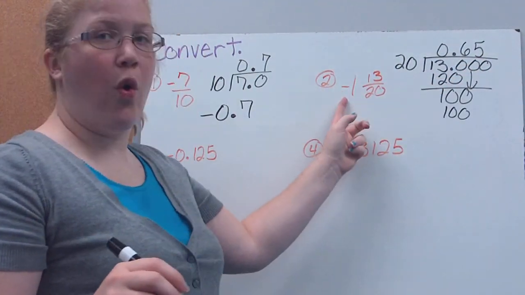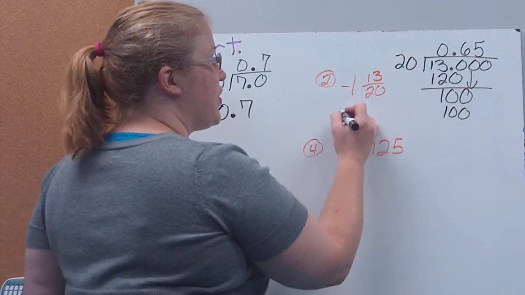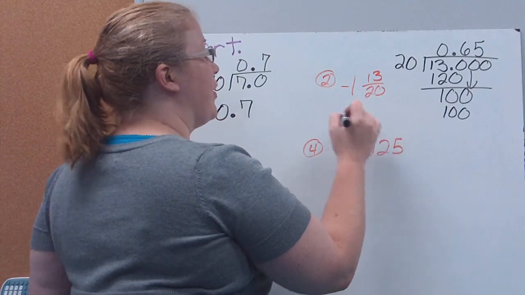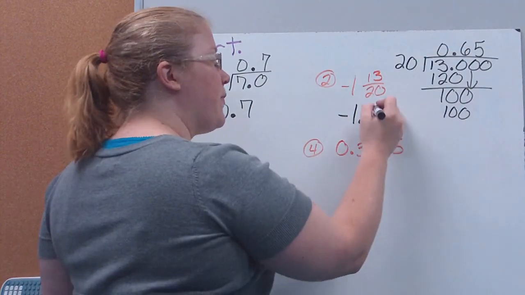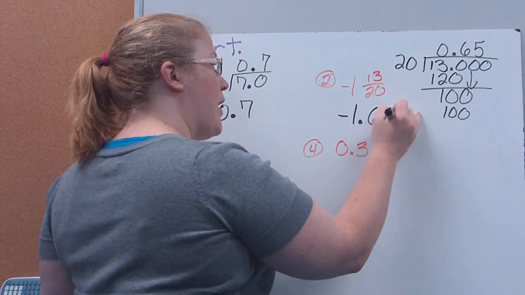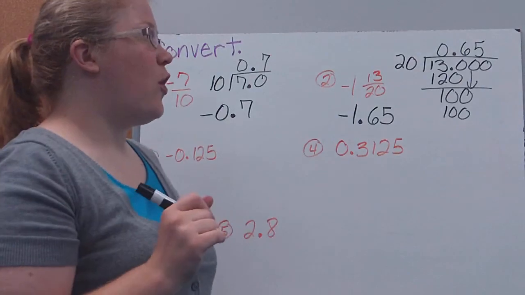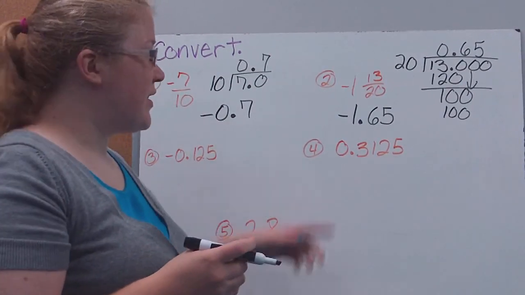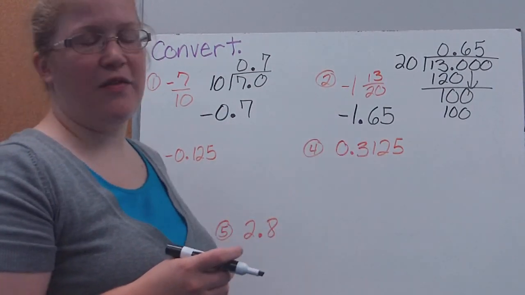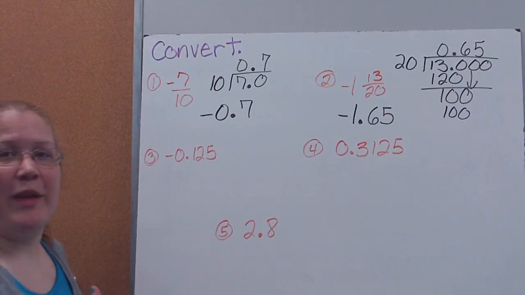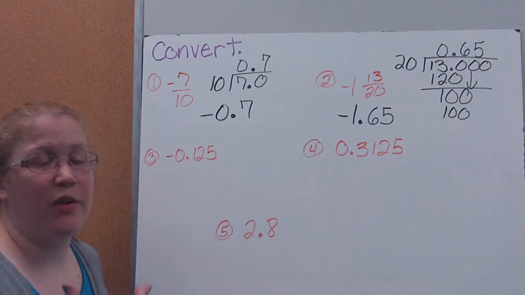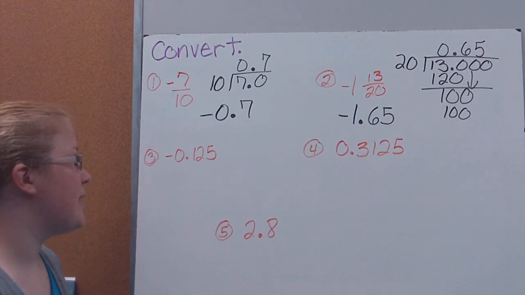However, I also have a whole number here. The whole number is just going to go on the other side of the decimal, and don't forget to keep the negative there. So keep the negative 1 in front of the decimal, then take the rest of the decimal and put it next to it. So negative 1 and 13 twentieths is the same as negative 1 and 65 100ths. All right, so that's all we have to do there. Just make sure that you're paying attention to your place value and you're putting things in the right places.